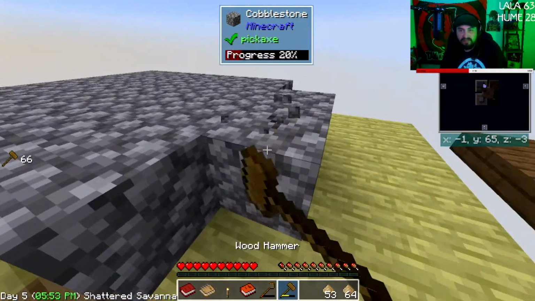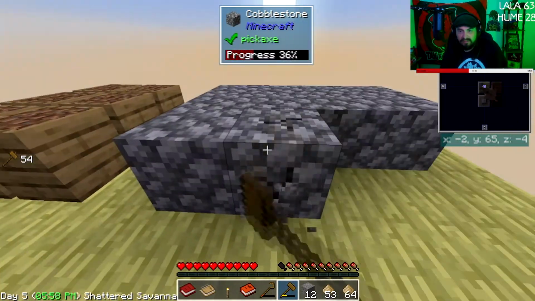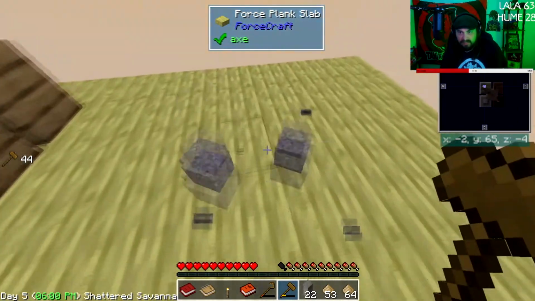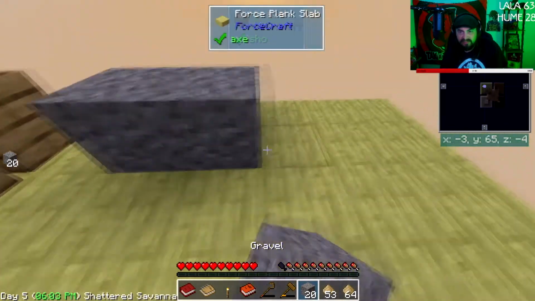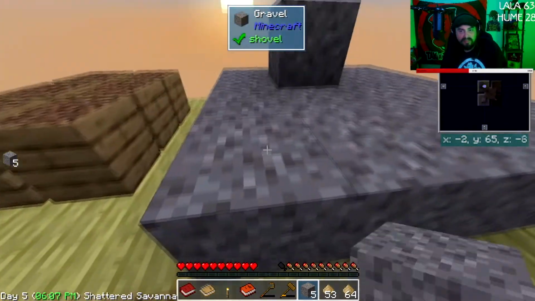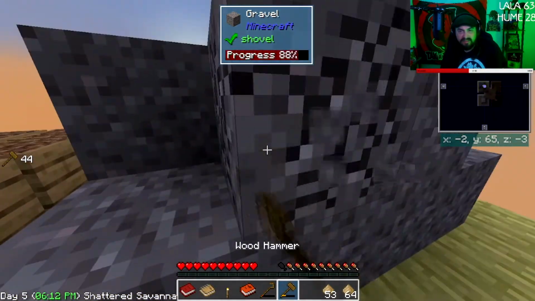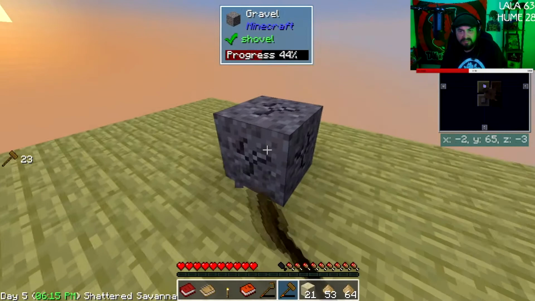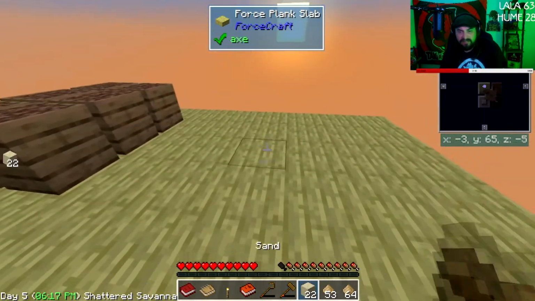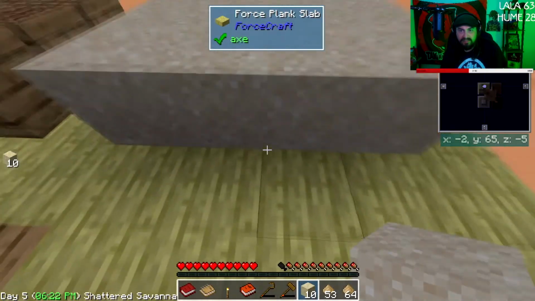Take the stone. Hammer it. Turns to gravel. Gravel turns to sand. I don't know why I thought dirt was part of the process. Was dirt part of the process at some point? I feel like it was. Anyway. Take the sand and grind it into dust.